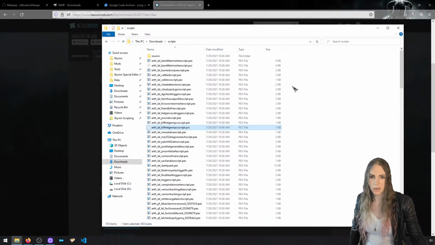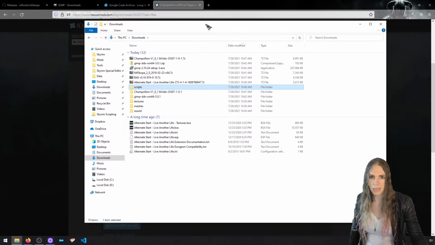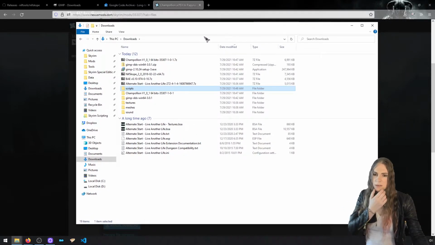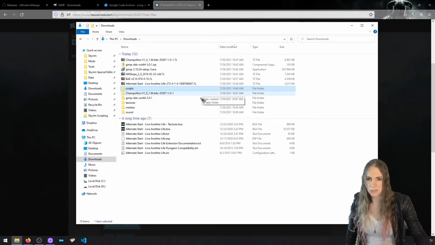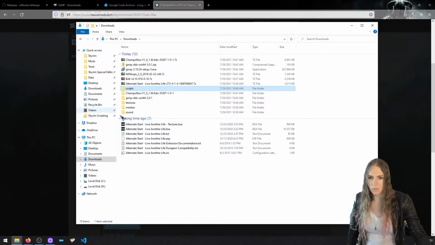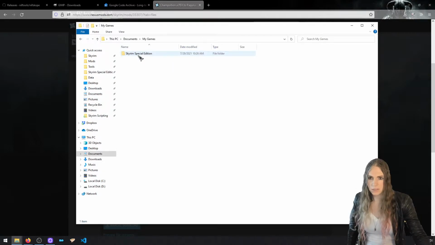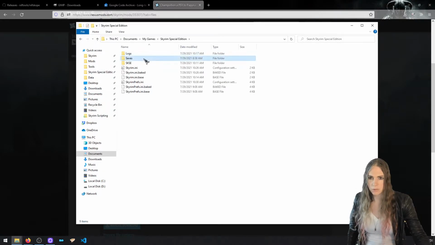So that's great, and you will definitely want that in your modding life to take scripts that have been provided by mod authors if they didn't provide their source, which folks probably do accidentally sometimes. So we have meshes, textures, scripts. We don't have save games, so I want to get that over and done with before I forget. Your save games are found in Documents, My Game, Skyrim Special Edition, Saves.